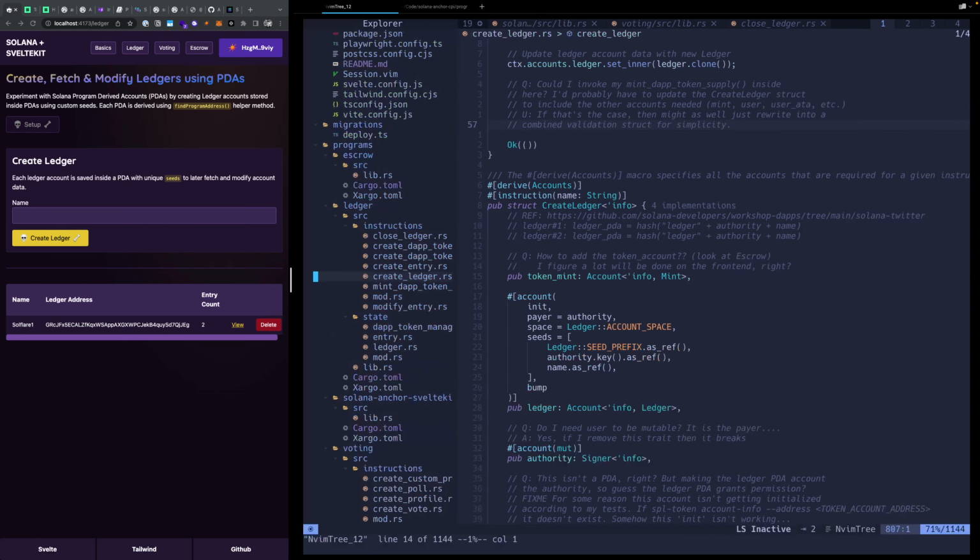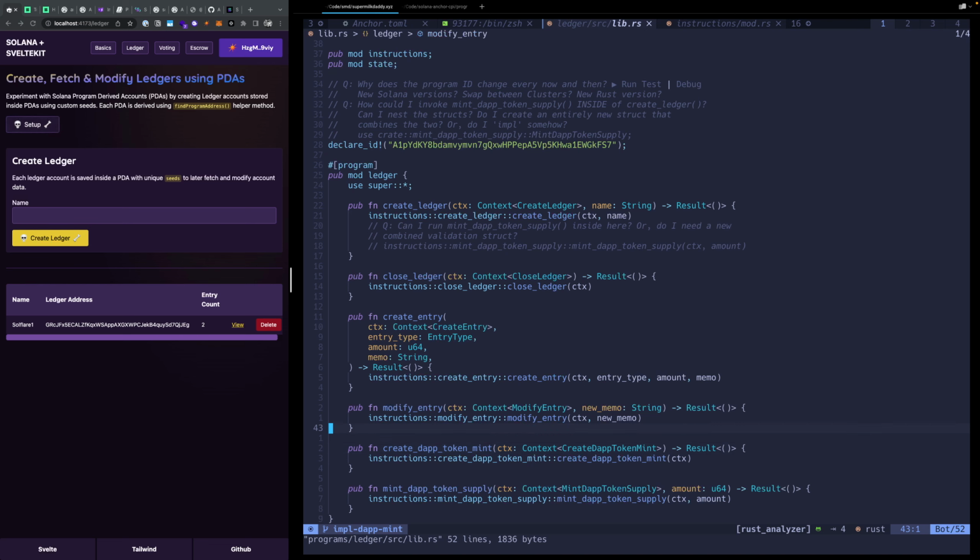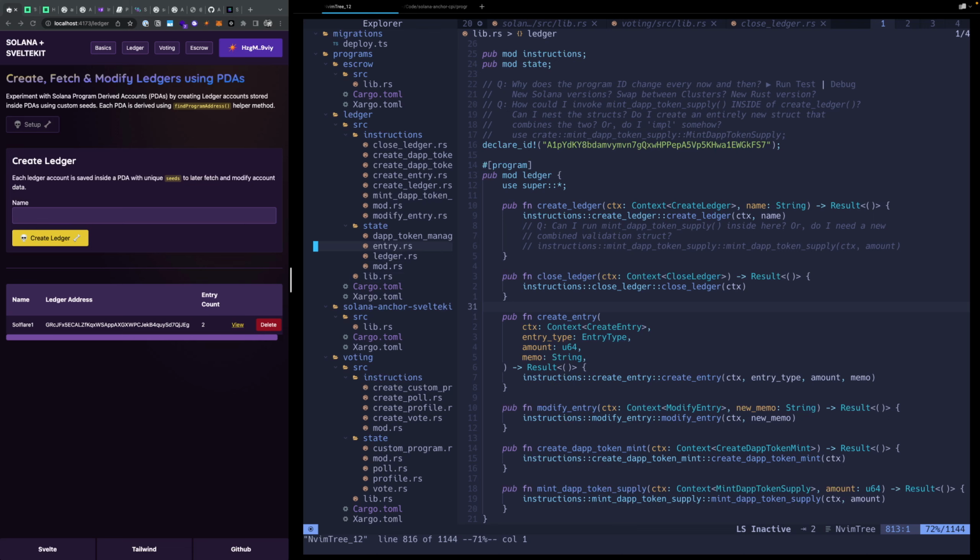And recently I just created these two. The idea is that I would like to create a ledger, and then inside of that invoke the mintDappTokenSupply function. And what I'm learning is that it's not quite as easy.